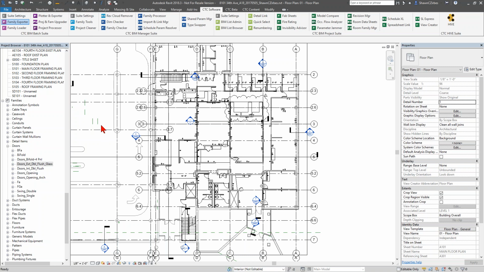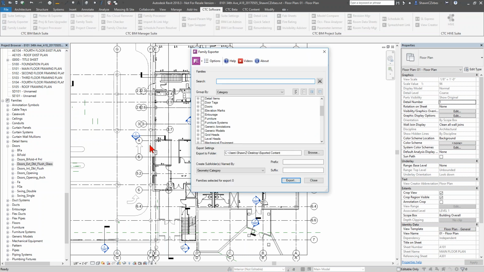And from here, what I can do once it's opened up is tell this explicitly what I want. I like organizing this by category personally. That's the way I prefer to look at this content. So it actually gives me the Revit category list just like it does in the Families browser over here. And I can start expanding things out and saying, well, give me these things right here. Give me these 5 doors. Or I can scroll down at the same time and say, also give me all mechanical equipment and specialty equipment. Maybe give me just a handful of these windows down here. I can choose these options.